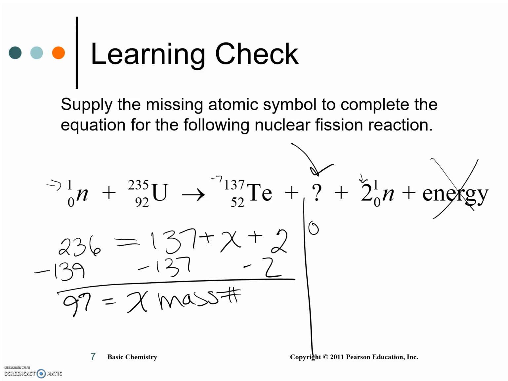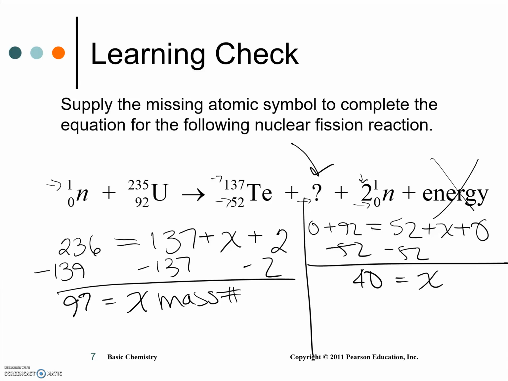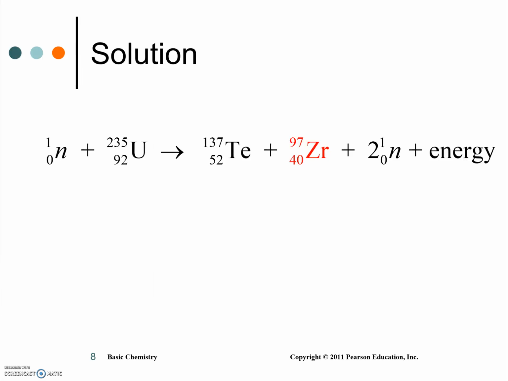And we will do the exact same thing for the subscripts, or our atomic numbers. So on the left side, we have 0 plus 92 equals our subscripts, and that would be 52 plus x plus 2 times 0, so that is still going to be 0. And after you subtract away everything from our x, your answer should be 40. So remember that that subscript number is the atomic number, and this is what we're going to use on the periodic table to determine the new identity of this nucleus. After looking at the periodic table, you should be able to determine that Zr has an atomic number of 40, and remember, this 97 is something that we can calculate.